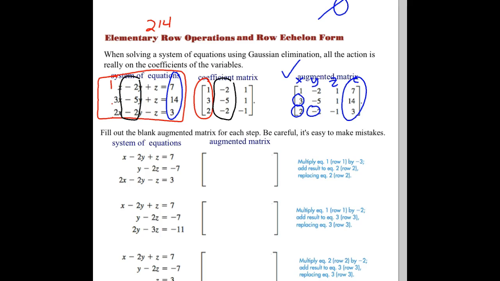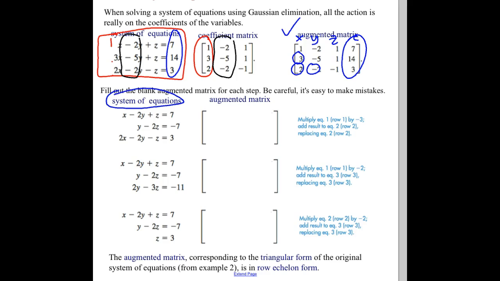So your steps here are the steps we've already done. But we did them with a system of equations in example 2. Here we're going to write what the augmented matrix would look like. Okay? So I know we've already solved this one. We're going to go through quickly. We said we're going to multiply row 1 by -3 and add it to row 2. And it created this system right here when we did that step.